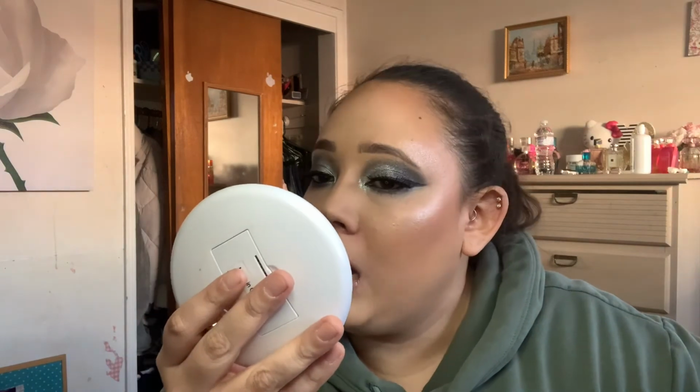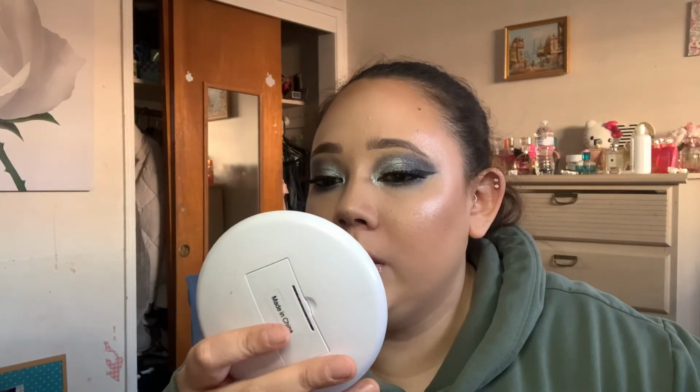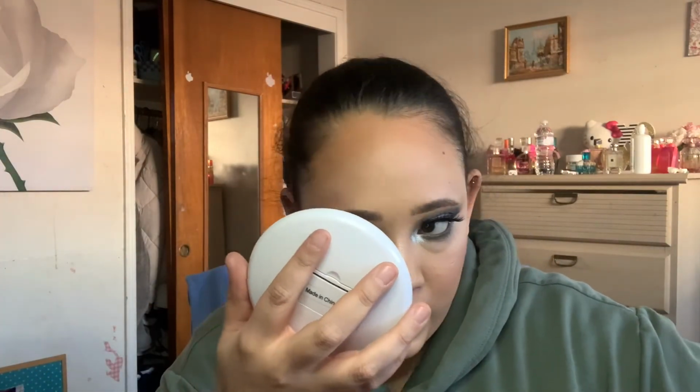There is some skin peeking through because I am applying this with a brush. As I said earlier, I don't like to go in with sponges when I use my powder foundations. I know that Fenty Beauty advises, if you're going in with a brush, to use this one here, which I didn't use in this video because when I think of applying powder foundations, I don't think of these brushes. I think of more like these ones. But if you want to go with this one, go right ahead and use it. Sorry, I have my brushes and everything there. This is pretty much what I like, and you can try the sponge version and see how you like it. Makeup applications are to each their own preference.